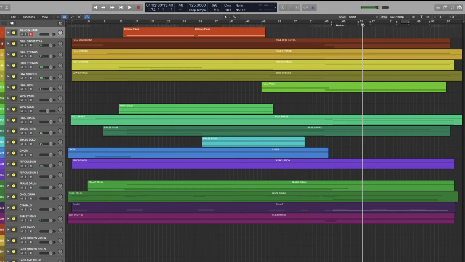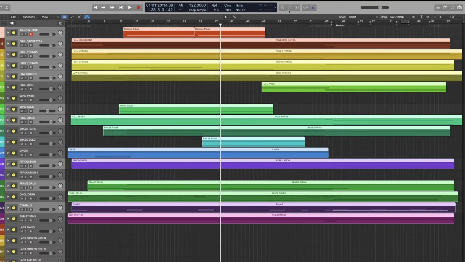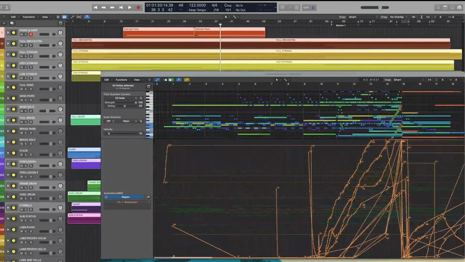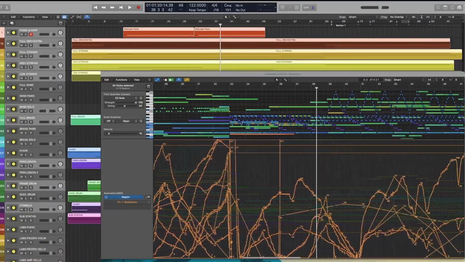So there's loads of stuff going on. Sounds a bit patchy because I've just loaded it. But the main reason why I'm here is to show you, I highlight all of it and show you my piano roll. Boom, that's what your track should look like. That is absolute chaos.